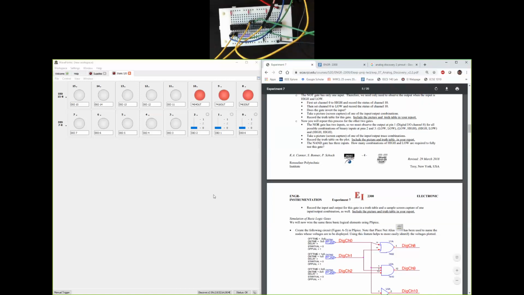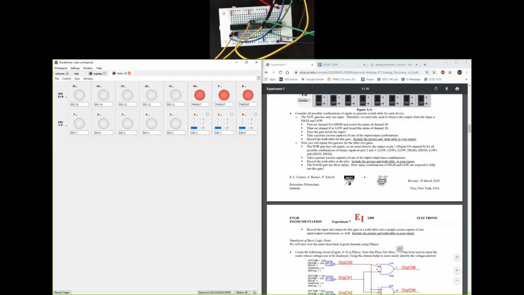I'm essentially going to be doing screenshots of channels 0, 1, 2, 8, 9, 10 and making them available for you. I will not do this for all the 8 different possible combinations. I will pick a few and do that. Using those, you can answer the questions here. Although at this point, you probably can already, because you have the background of the OR, NOT gate, and the NAND gate. You probably can fill out the truth tables without even looking at this. In any case, I will give you the results on Piazza as I did for the previous experiment.